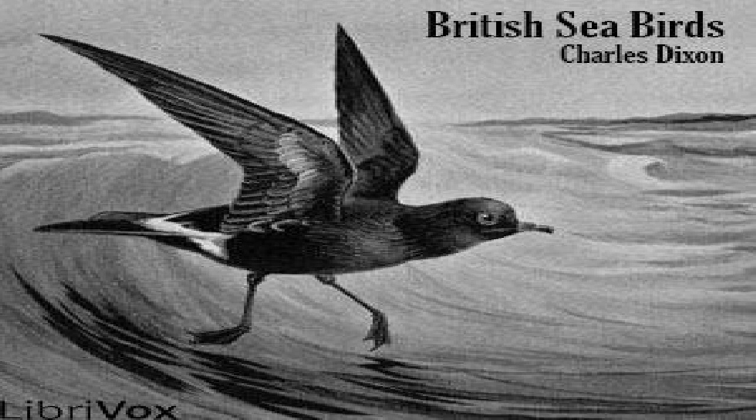All the auks have comparatively short and narrow wings. In the recently extinct great auk, these were incapable of supporting the bird in the air, and the tail is remarkably short, in some species being scarcely perceptible under ordinary circumstances. The auks are exclusively confined to the north temperate and polar regions of the northern hemisphere, and by far the greater number of species inhabit the northern Pacific. They number some 30 species. The prevailing colours of the auks are black and white.